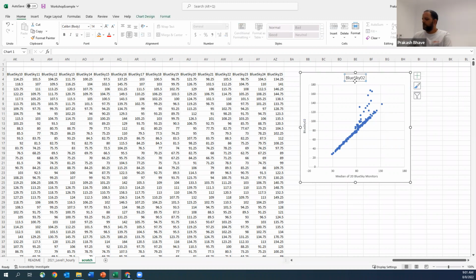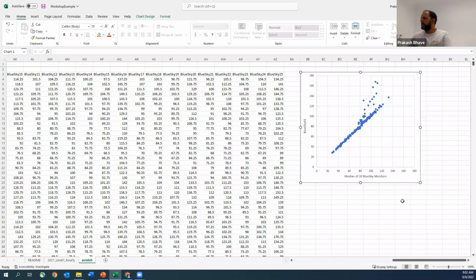I don't need that title. Just want to make my graph really good looking so that once I start to do this over and over again for all my other devices, all the plots look good.